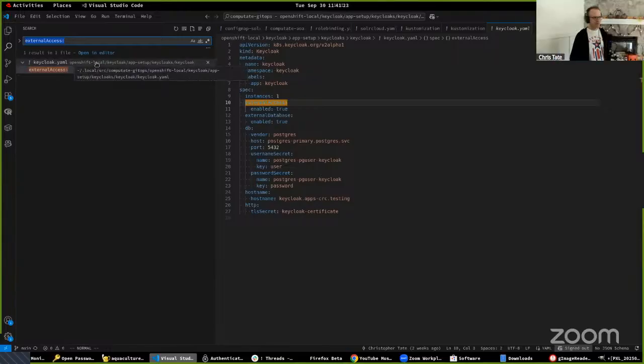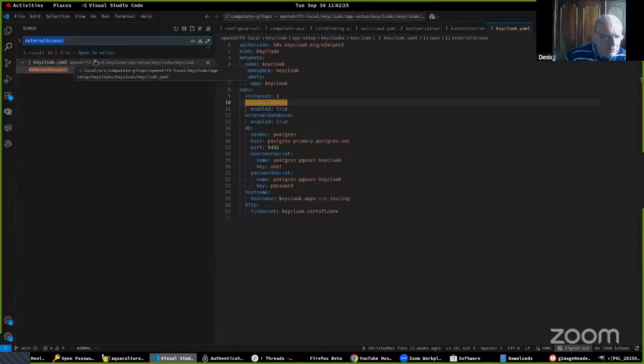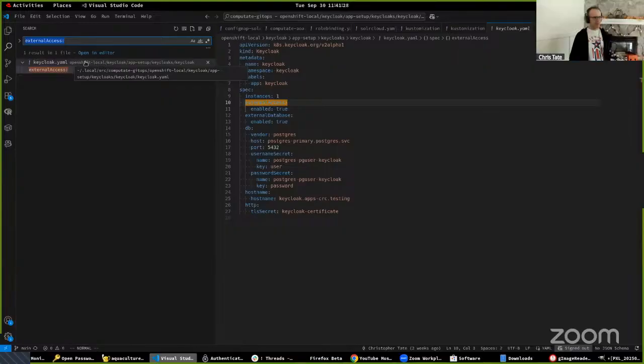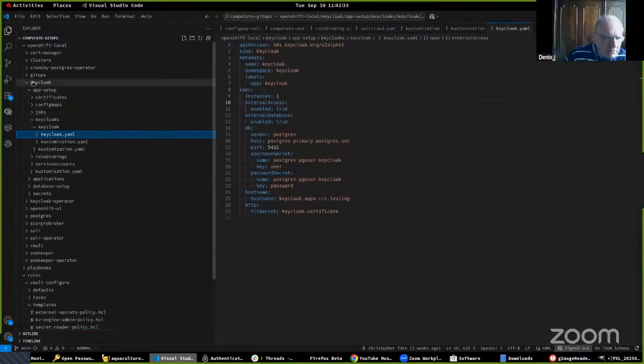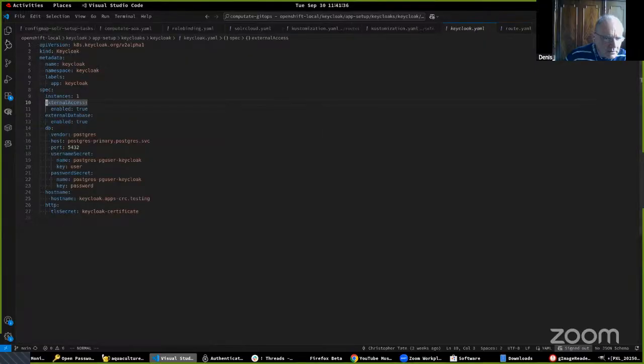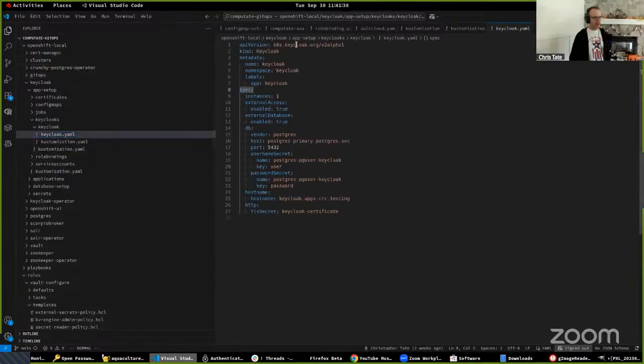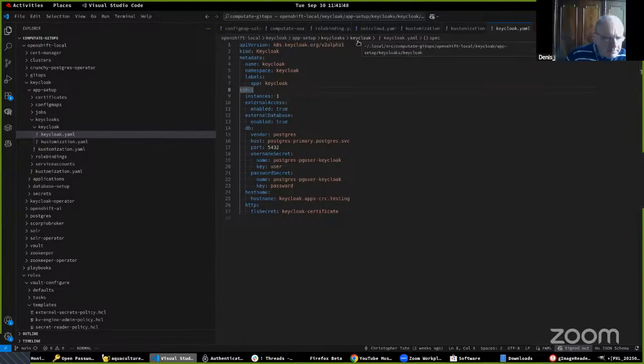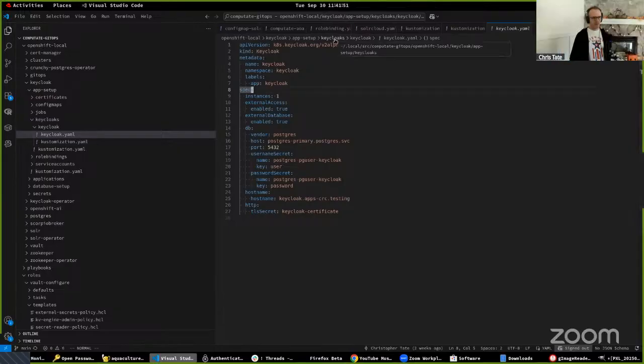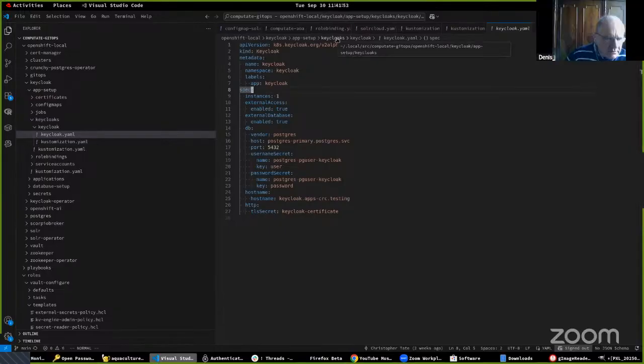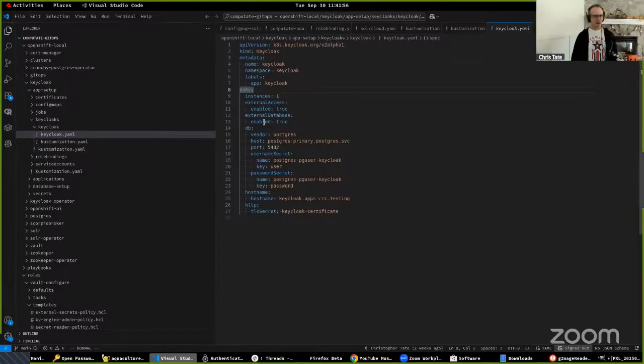So in OpenShift, there are three: OpenShift local, playbooks, and roles. OpenShift local, keycloak, app setup, keycloaks. No, I don't have it. I have config maps, jobs, role binding.